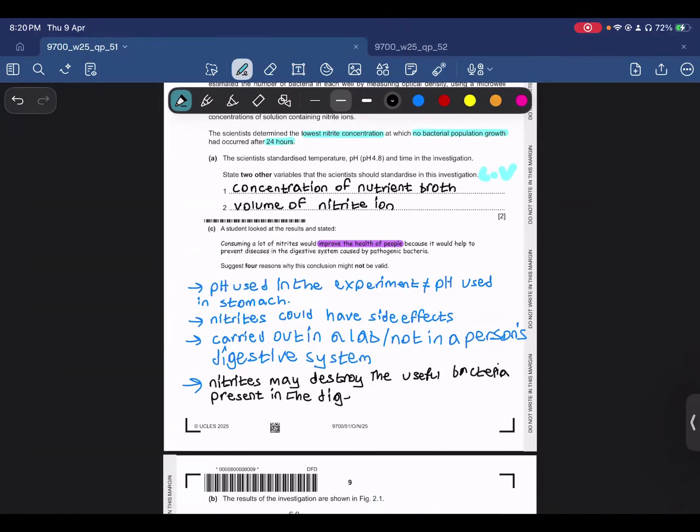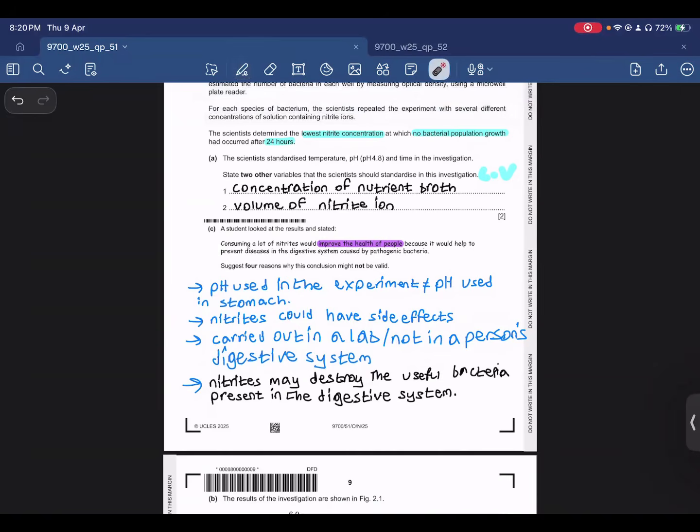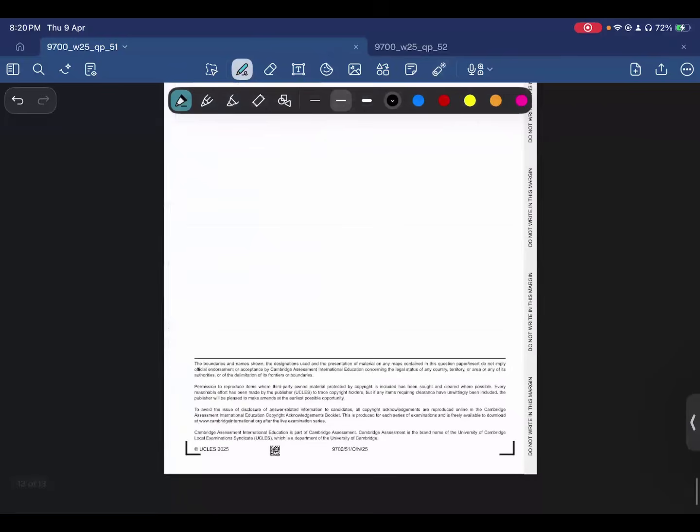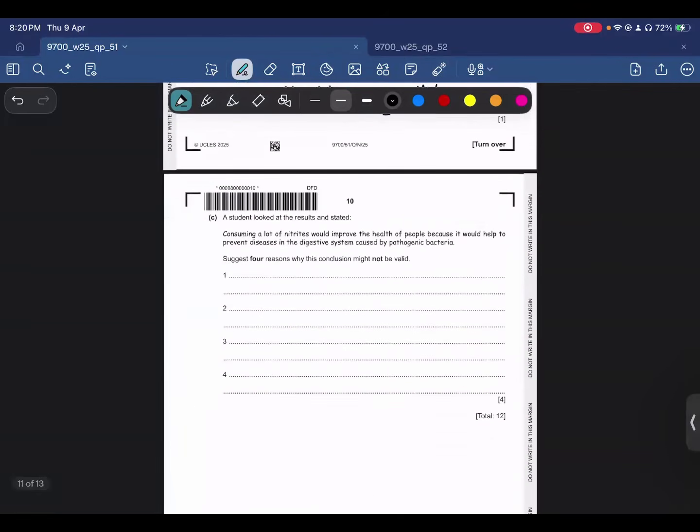No. नो, क्योंकि हेल्थ इंप्रूव होने में, मेंटेन होने में या डिटोरिएट भी होने में बहुत टाइम लगता है। इट समटाइम्स टेक्स मंथ्स, इट समटाइम्स टेक्स इयर्स फॉर हेल्थ ऑफ अ पर्सन टू इम्प्रूव। 24 घंटे के एक्सपेरिमेंट की रिजल्ट की बेसिस पे हम ये नहीं कह सकते कि हेल्थ ऑफ अ पर्सन इज गोइंग टू इम्प्रूव। So yeah, these were the points right here, and that is basically the end of the paper.